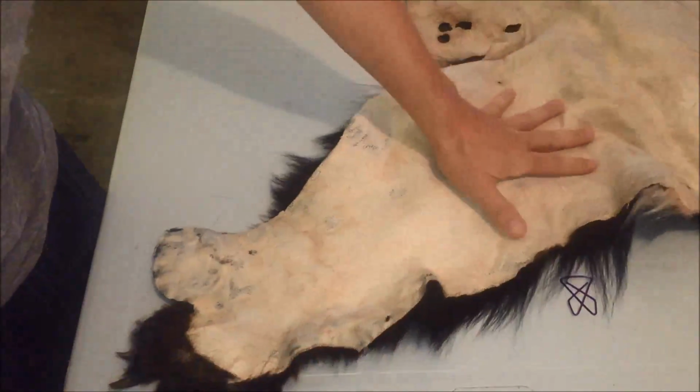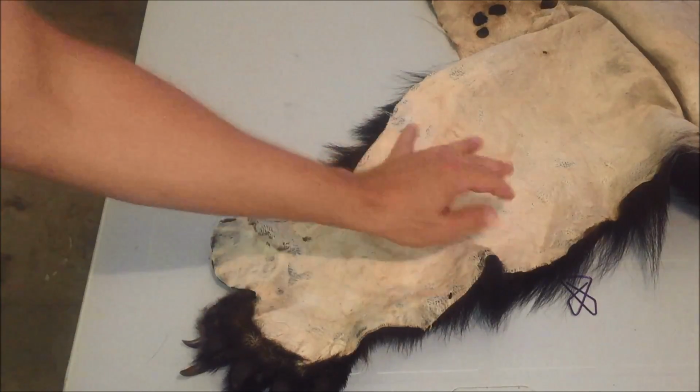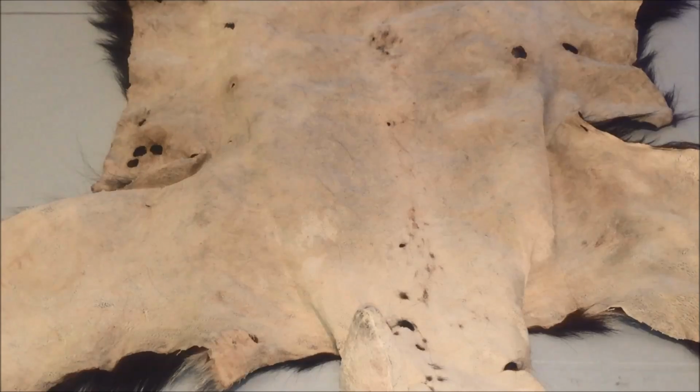And you'll find there's oily spots, right? And you're like, oh man, why is it so oily? Look at the fat. Just making sure there's no fat. Take a little pocket knife, take anything that you need just to trim that fat away. All right, so every little bit of fat needs to go. But overall, I'm pretty happy.